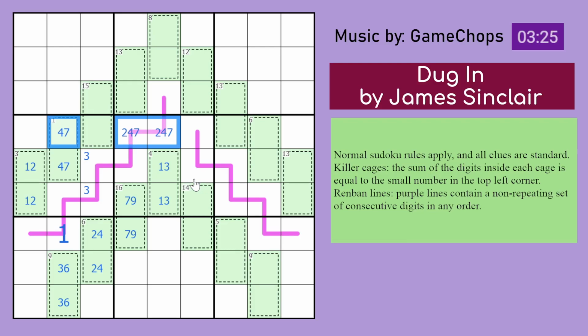What about the 13 cage up top? I'm just gonna keep inspecting cages. The 13 cage can't be made of 7 and 6, can't be made of 4 and 9, therefore it must be made of 5 and 8. What else do we have?